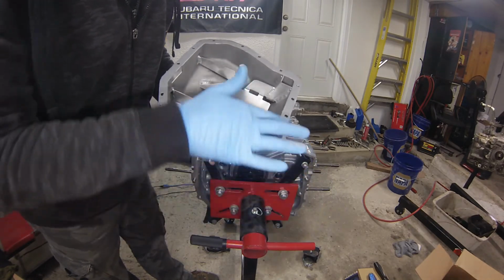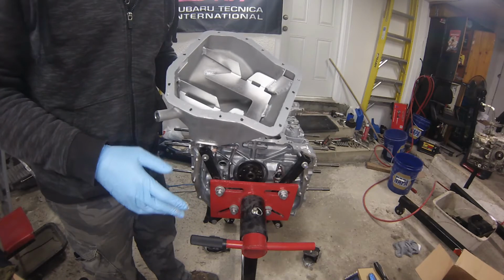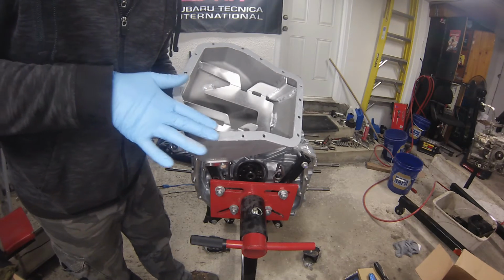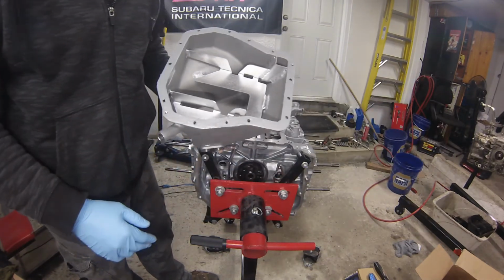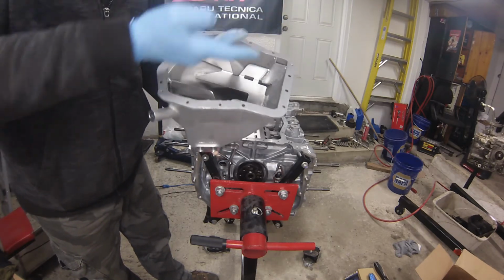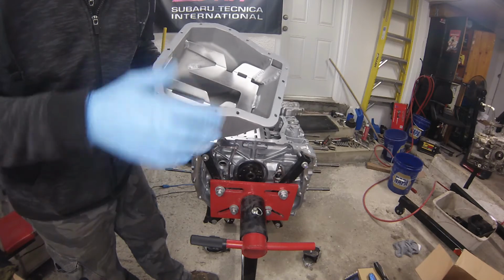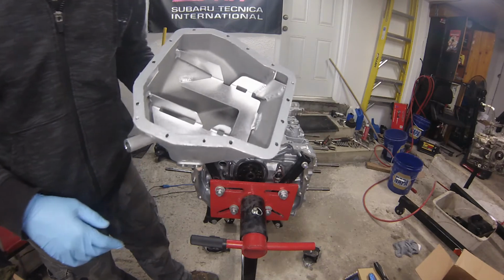Subaru might use almost as much sealant because these pans are very difficult to crack loose from a factory engine. You can almost be taking a scraper and basically chiseling it to try and separate it from the block, and you'll get the whole one side and it still won't come loose. So they like a lot of sealant, and just having about this much, it shouldn't bleed out of the edges too much. Just leave a nice tiny little bead maybe going around. So I'll let that sit for about 5 to 10 minutes, and then it should be ready to apply.